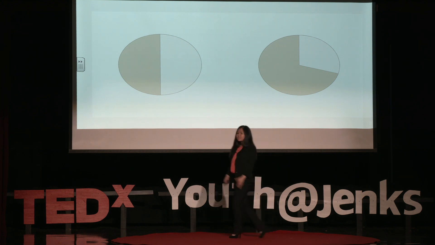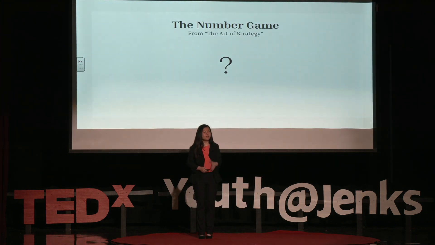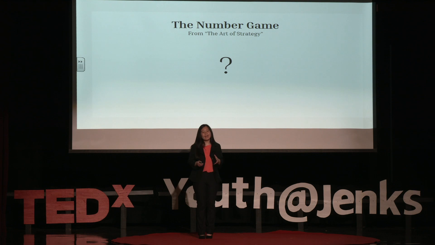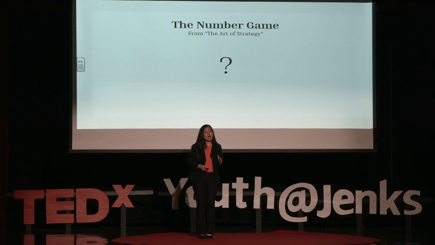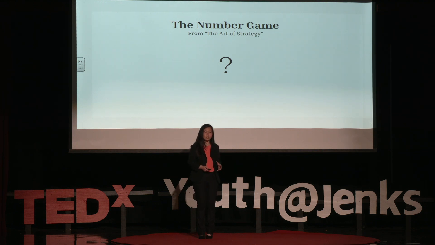Now I want to play a game. This is called the numbers game, and it's actually from the book 'The Art of Strategy.' This game is used to demonstrate how game theory works, with a game maker's perspective and a player's perspective. So behind this question mark, I have a pre-selected number. Your job is to guess the number behind the question mark. You as an audience have five guesses, and after each guess I will tell you whether my number is higher or lower than your number. So if you're thinking about this game strategically and logically, what would your first guess be?